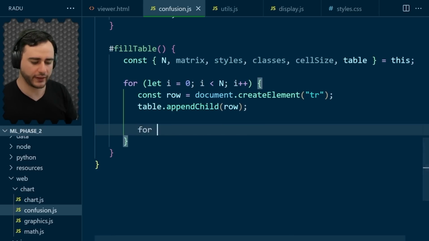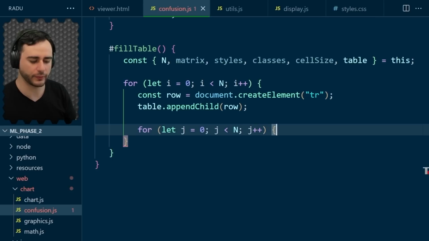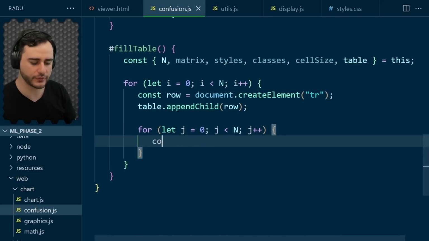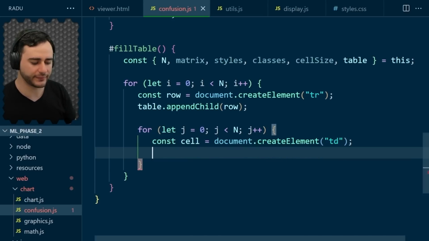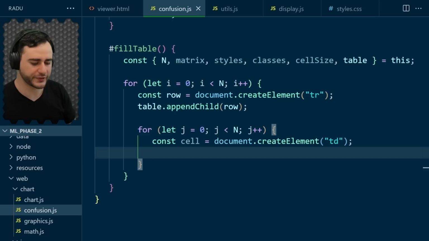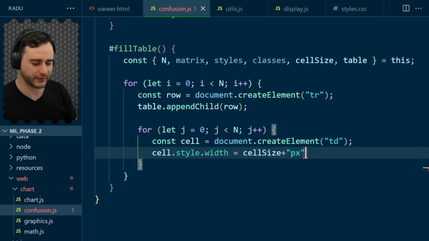And now we can loop again. So now we are going to go through each individual cell and create those. These cells are going to be create element. A TD element is for creating the cells. And let's style this cell so that it has cell size pixels in width.